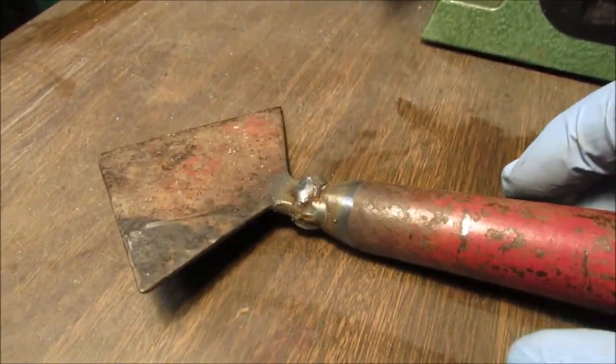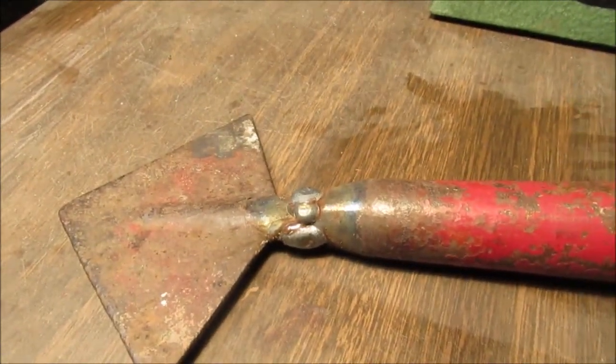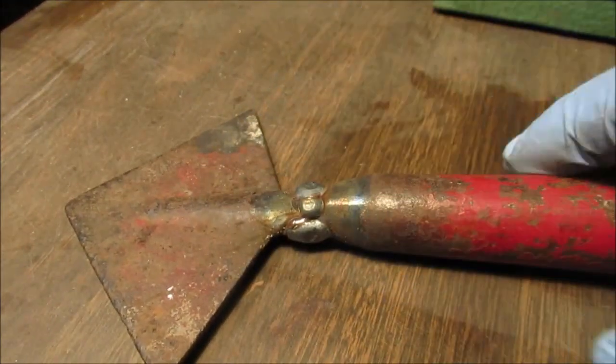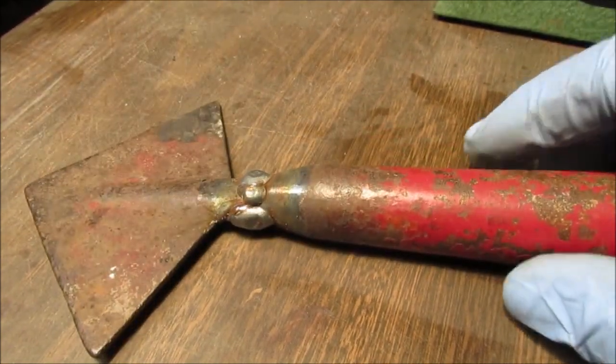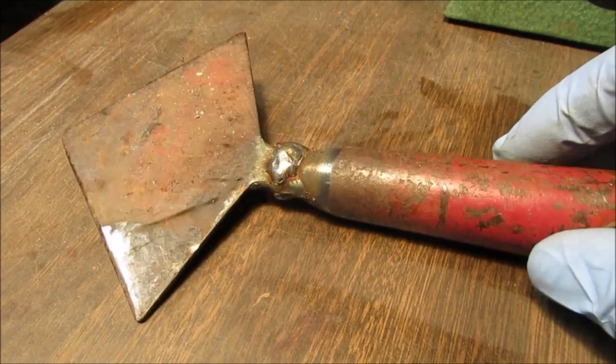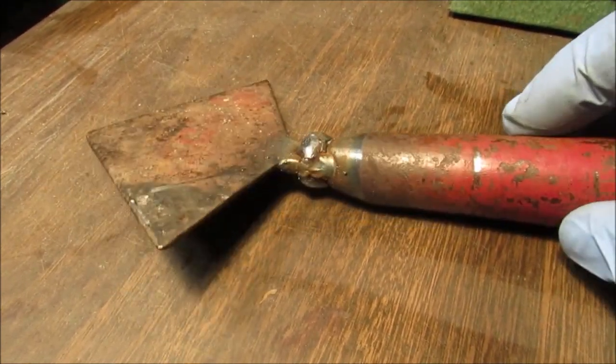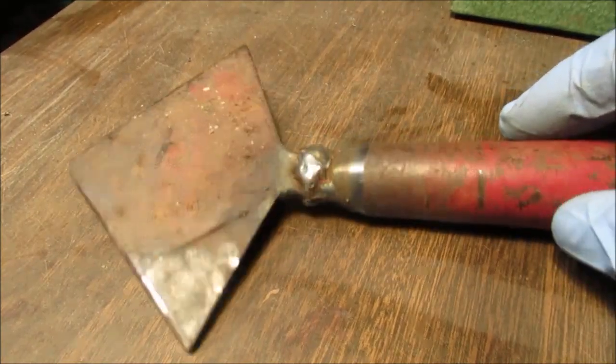So, too much talking. Let's get to work. Notice I cleaned just enough to get it welded, to get that part done, because I have to have the door open during that, and it is chilly out and wet. It tried snowing last night, but it rained, and it did snow about a quarter of an inch, and it melted.